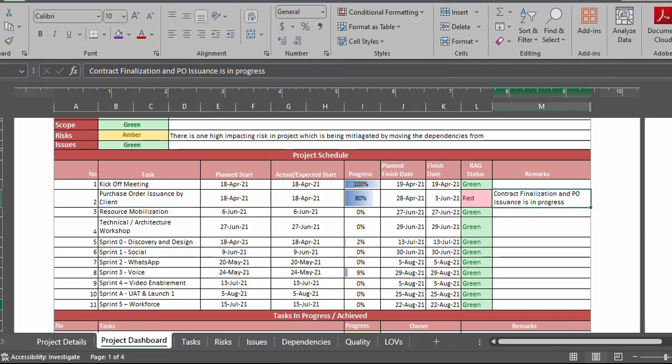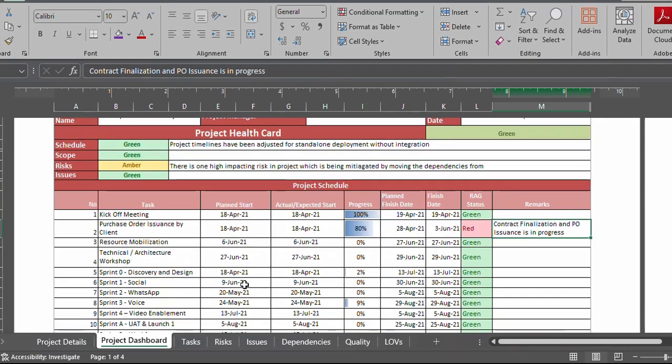You can also add new ones by copying the entire row and pasting it over here. It will copy all the formulas and everything. So this was the main objective of today's video: to showcase the main sheets that drive our project dashboard and cover the project health card and other project schedule related areas of our project dashboard.